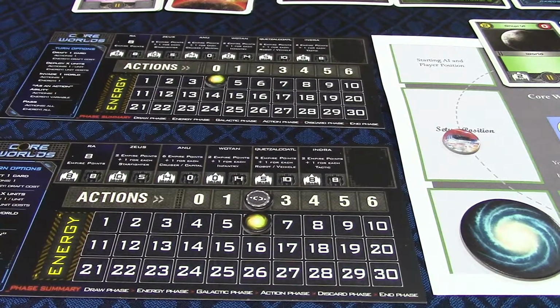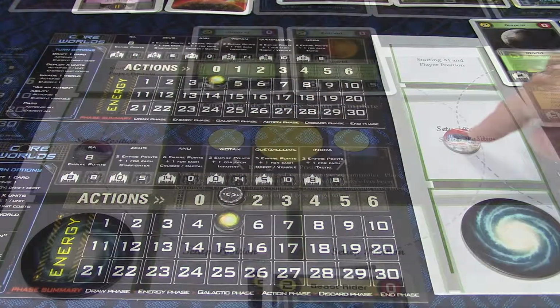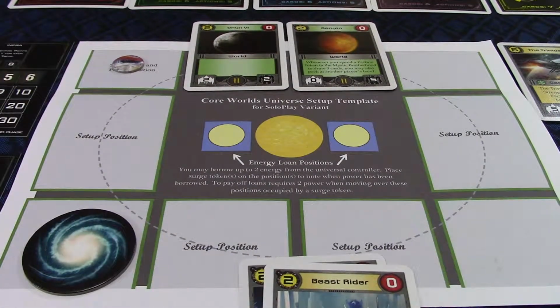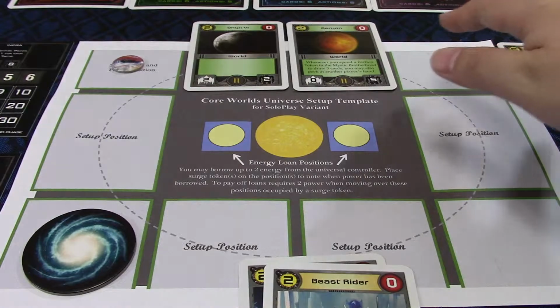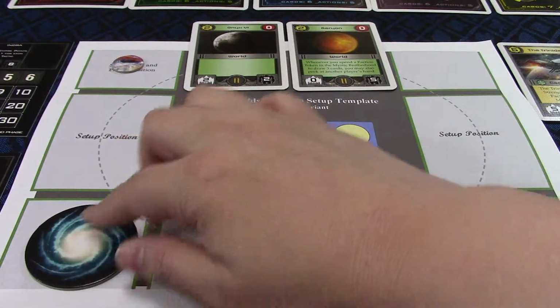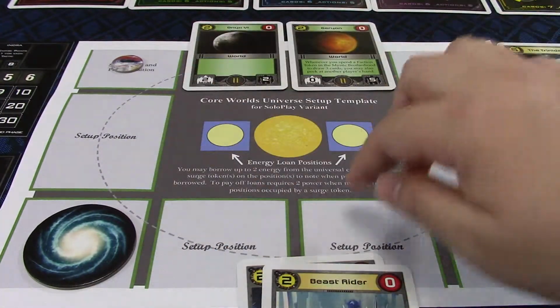Now we need to spend 1 action to invade, 1 energy to invade, and we move up into that location. Now the AI is going to react by trying to take a tactics card. There's no tactics cards available. There's no cards with energy tokens available. So it's going to move 1, 2, 3, 4, 5. It can move 1 space or 5 spaces.